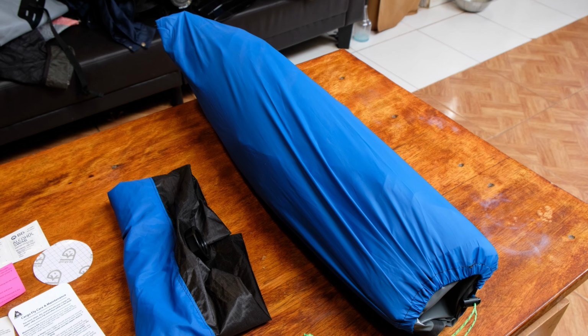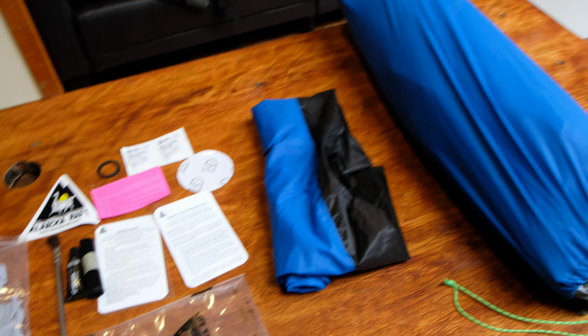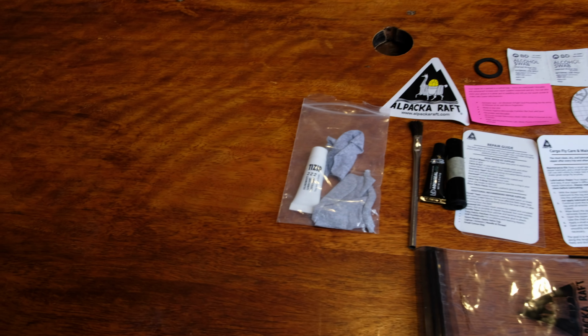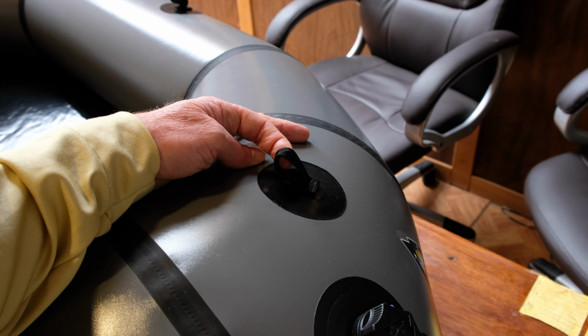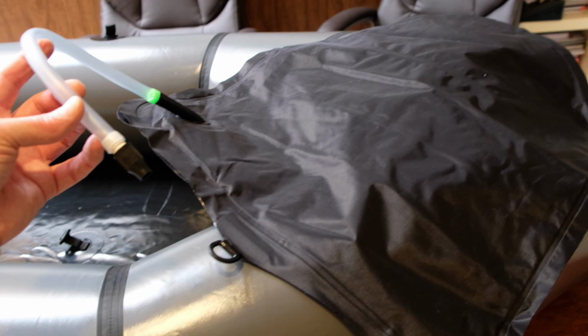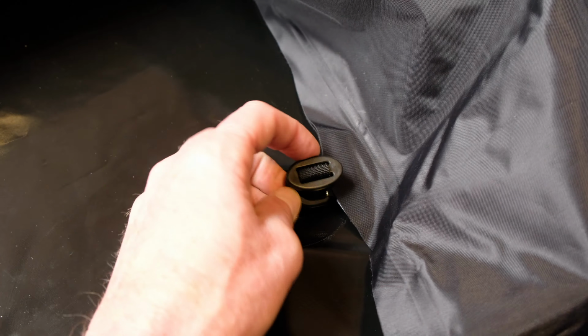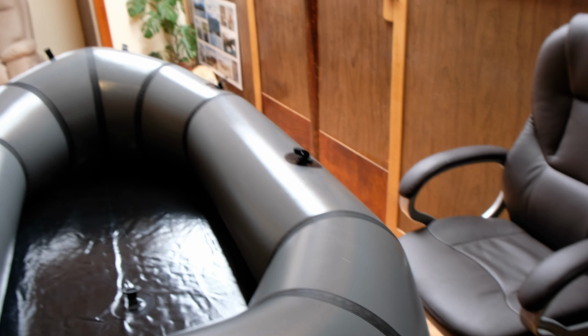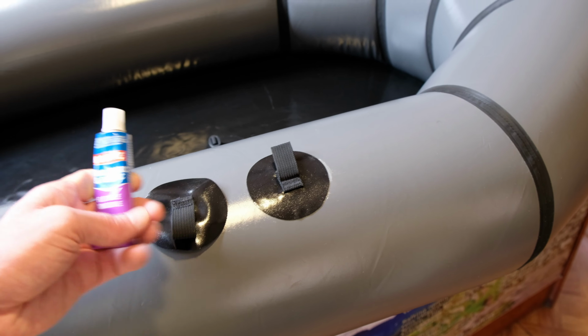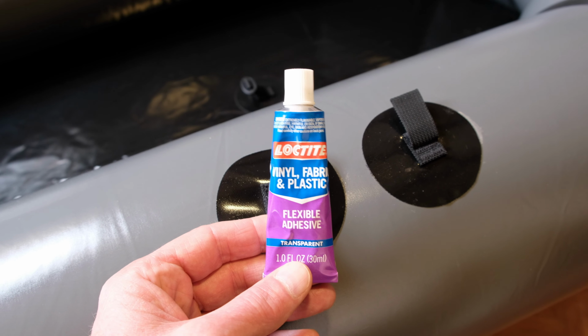Standard, the Scout comes with a boat, stuff sack, inflation bag, repair kit, and with an added cargo fly, a zipper maintenance kit. And it comes with 2 grab loops, one on the stern and one on the floor to attach a seat, which is sold separately. I've added loops because I'm also going to use this boat to carry gear. Additional loops and Loctite adhesive are available through Alpacka.